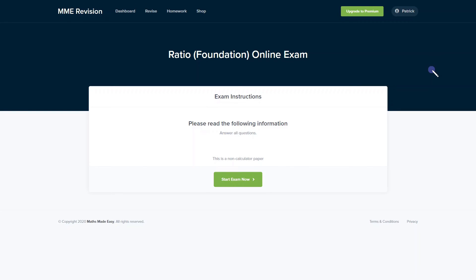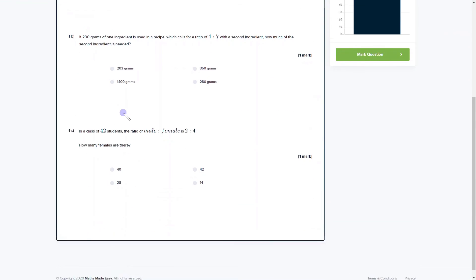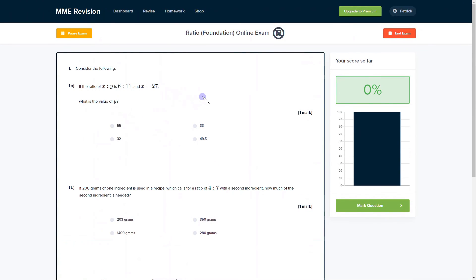Understanding ratios is a really important skill for your exam. If you want to get some practice, you can have a go at our online exam available through our revision platform. If you take the test, you'll find loads of different questions to have a go at with instant feedback on each one, allowing you to track the areas you're weakest at. If you're interested, click the link below.